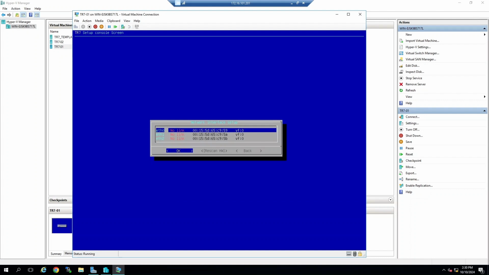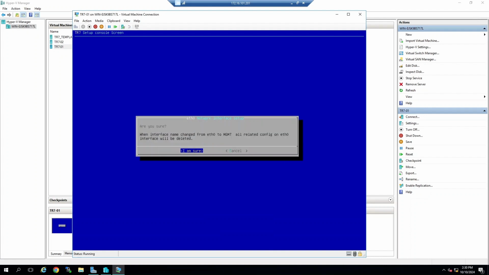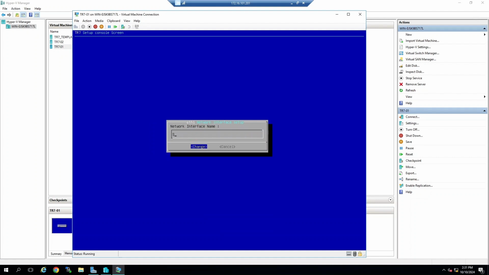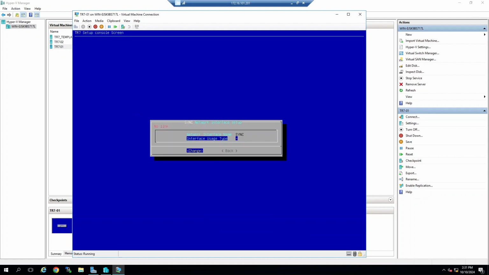This will provide a list of the network interfaces added during the installation. Here, you can name the interfaces and configure their usage. Click on the first interface, name it MGMT, and select Management Interface as its usage type. If configuring as a cluster, you should assign the Sync interface. Select Sync as the interface usage type.